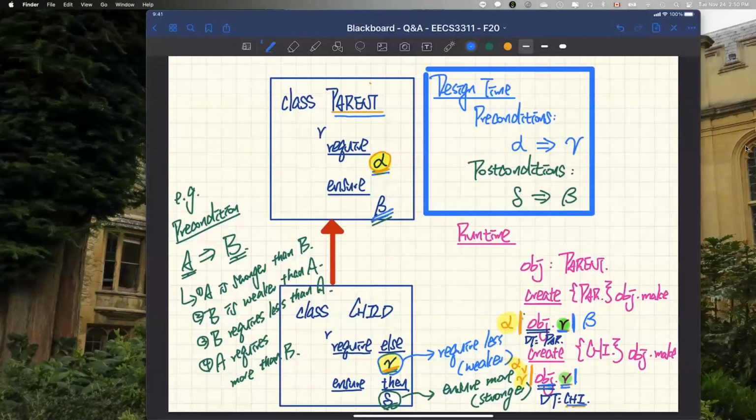In that case, it's going to be delta, but not just delta, also whatever postcondition it has inherited, and we put them together using logical conjunction. So it's going to be beta, the parent's, and delta. All right, so that's basically what's going to happen at runtime.